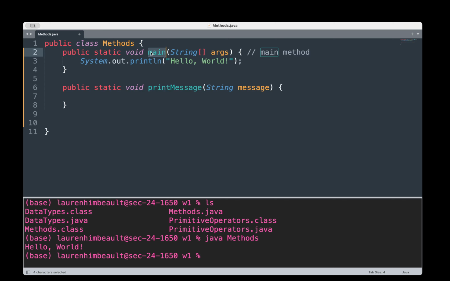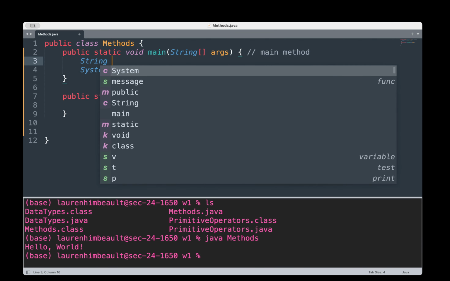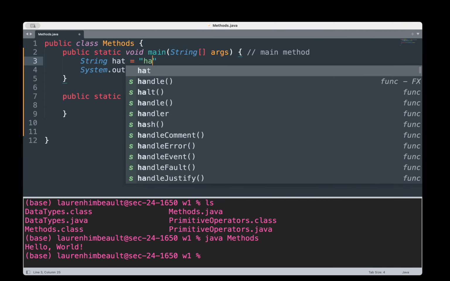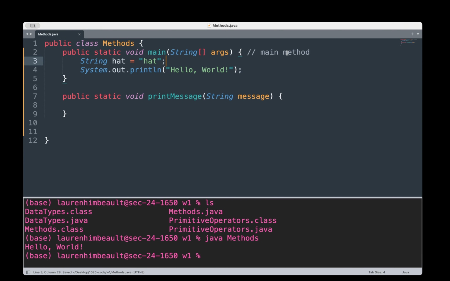Like if I were to pack a hat with me and go to France, somebody in France might say to me, that's a really nice chapeau, and that's French for hat. So of course, over here, it was called a hat, but in my method, it has a different name. That's totally fine. When I get into the method, I'm printing out something different. printMessage in France. Doesn't matter.